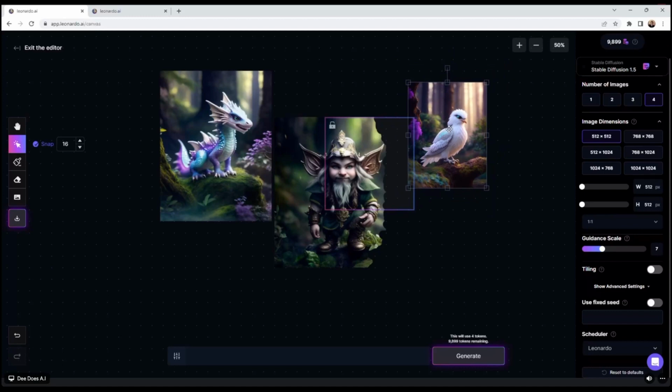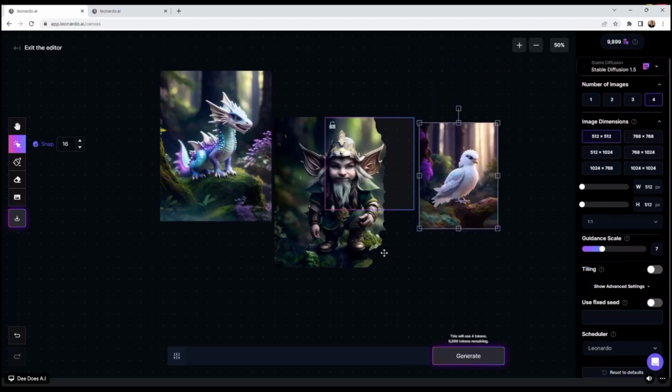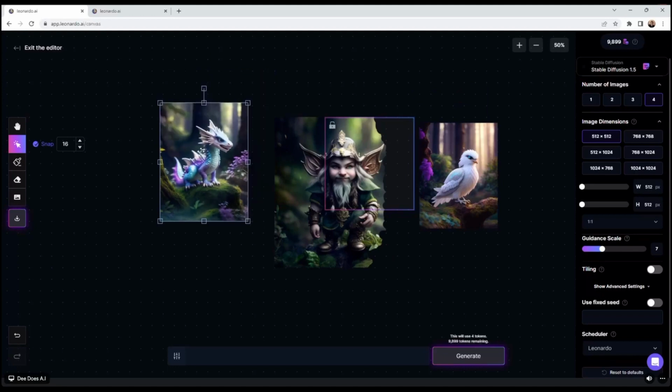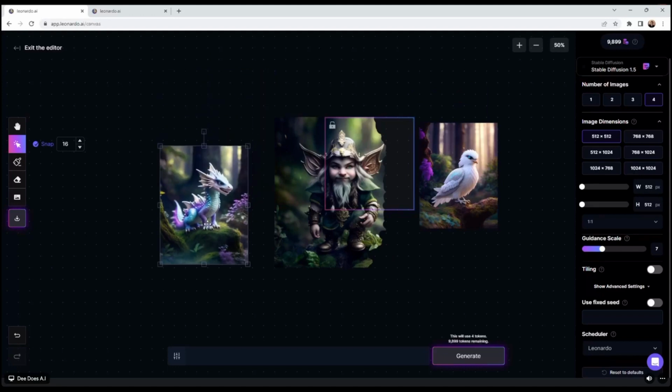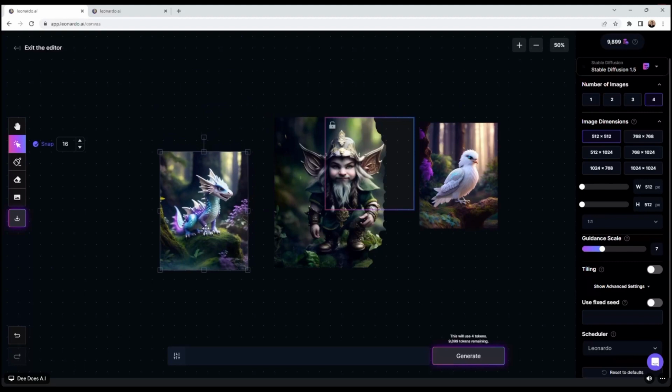Maybe keep him out there, and hopefully we'll merge something in here that will convince us that it was part of the image all along. And we'll shrink this little guy down here a little bit, and maybe put him on the floor, looking in there, maybe a little bit higher there.